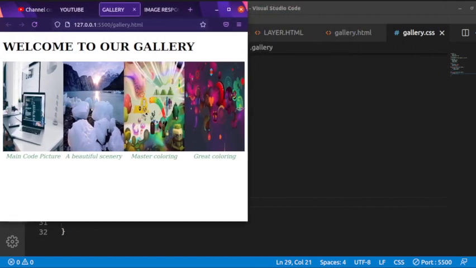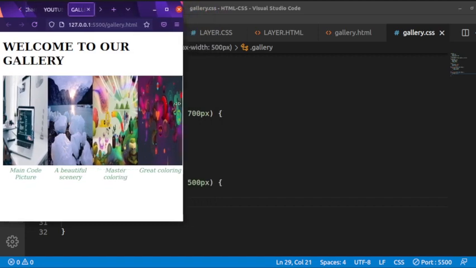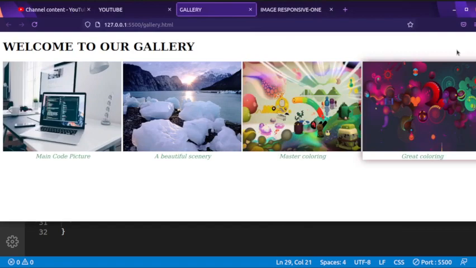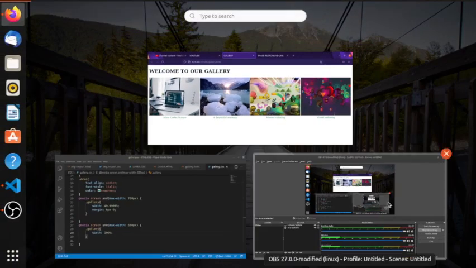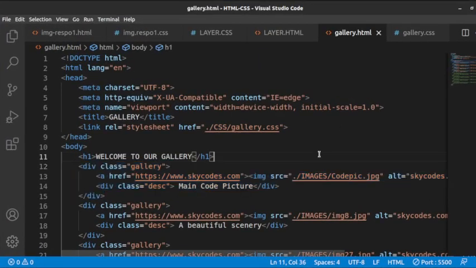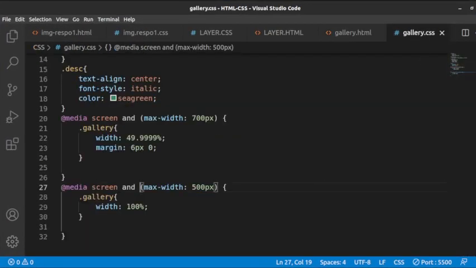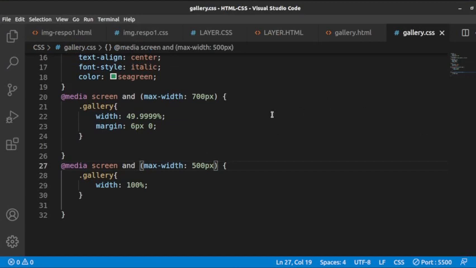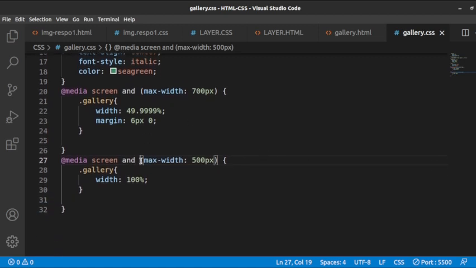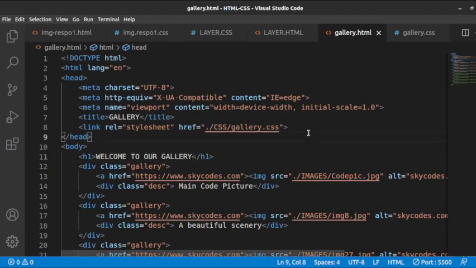At 700 it jumps to 2 images. So when I'm trying to find out where we could have created an error, we can choose increasing the spaces here, and then we wait for the live server to refresh.